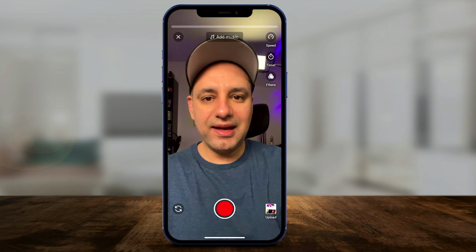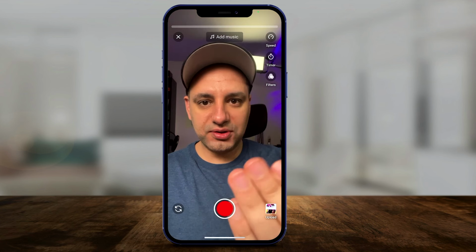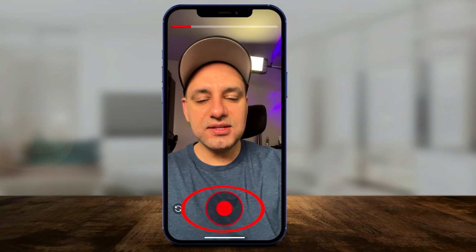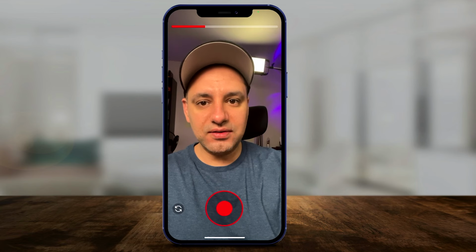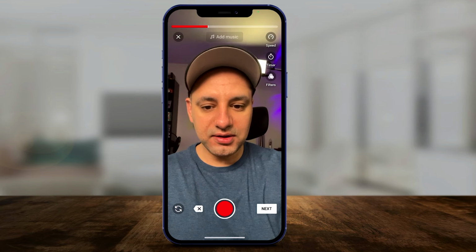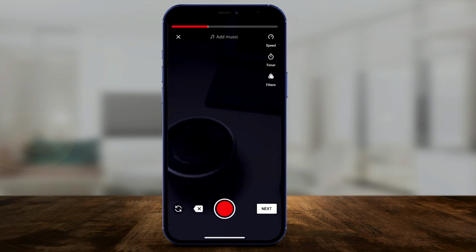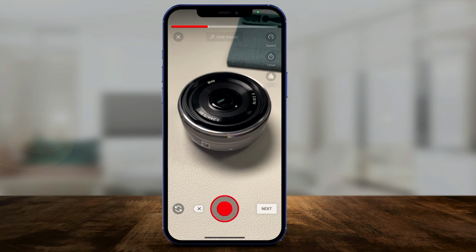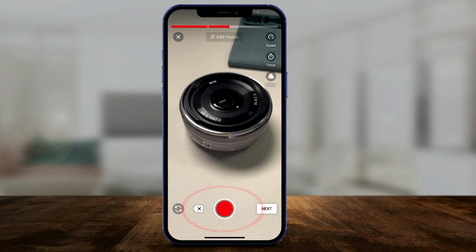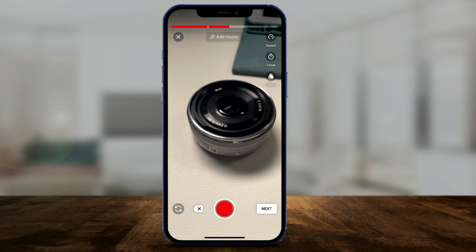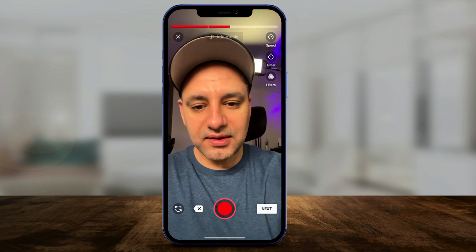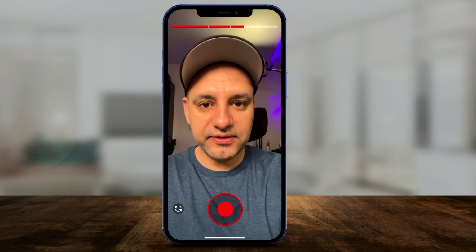So just like any other video that you record, just look at the camera and then press and hold record. As you can see on top, you have 15 seconds of talking. If I let go, it ends, and then I can record another clip. So right now I can flip the camera. Maybe I want to talk about this lens. I can record this lens, and then I'll cut here. You see it paused and created that white line. I can flip back, and then I can record the outro for the 15-second video.